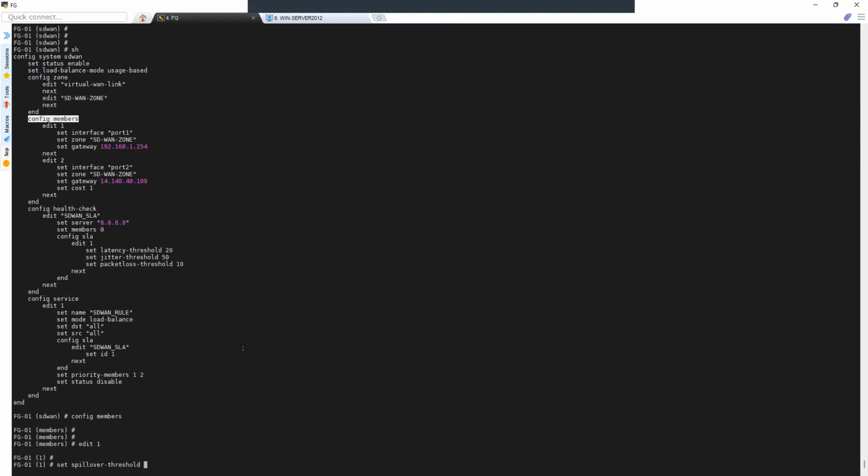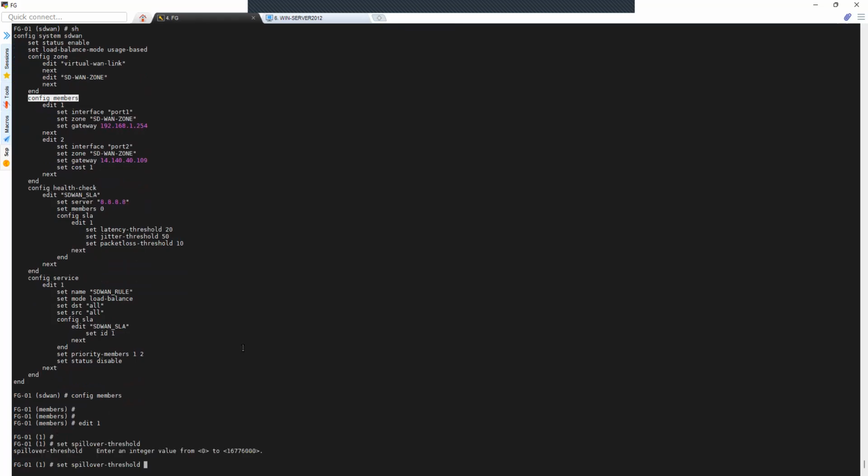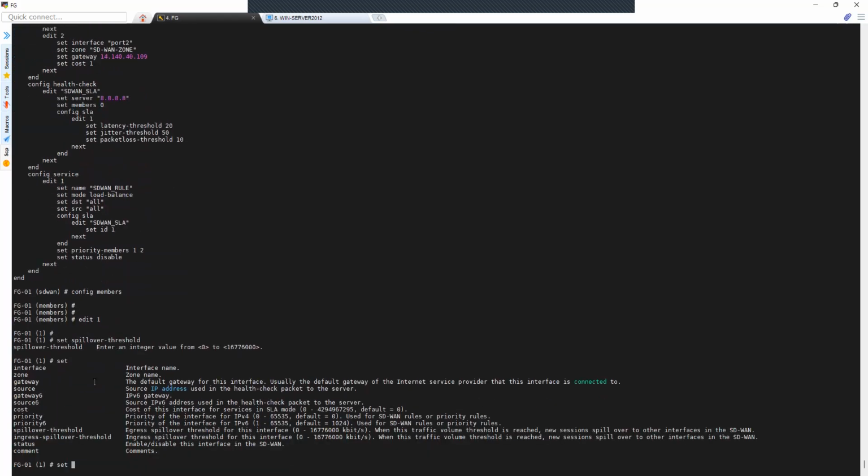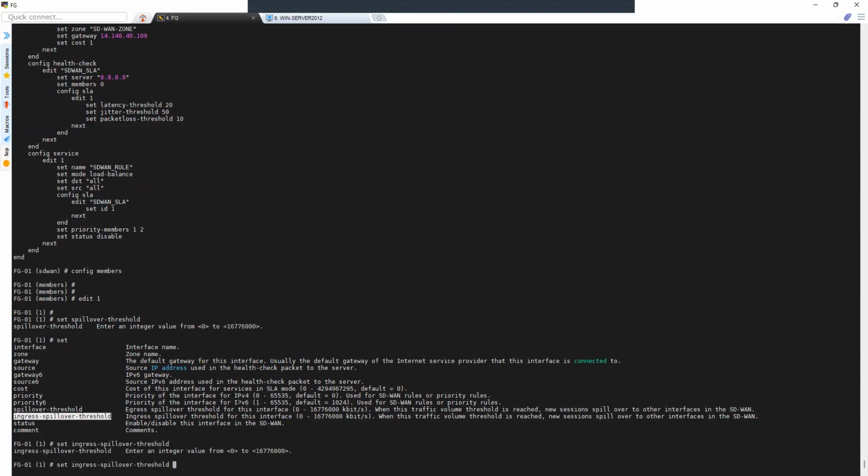So you can see here spillover threshold for ingress and egress. So the value will be in kbps.